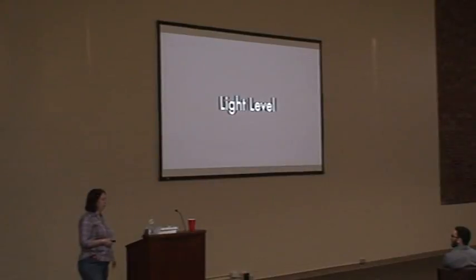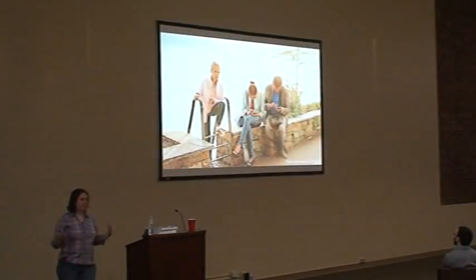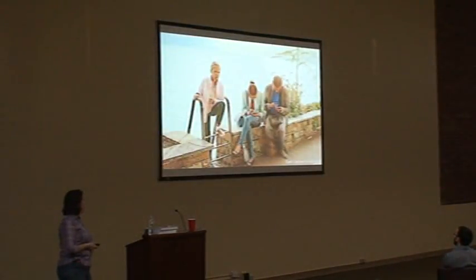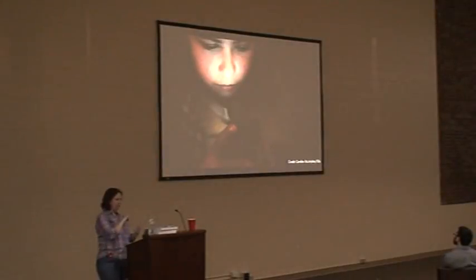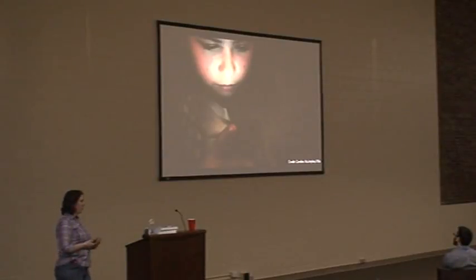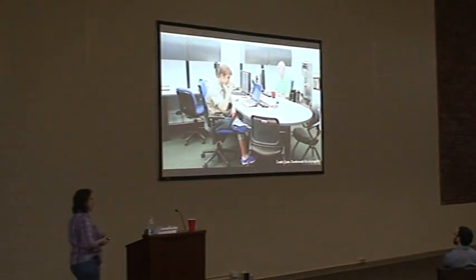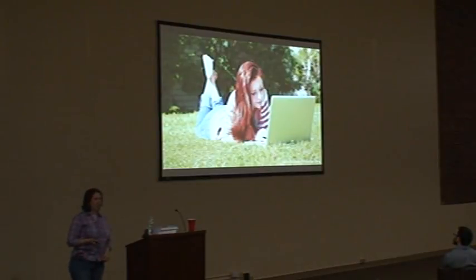The ambient light level in the room around them as they're looking at their screen is going to affect how the colors look. For example, somebody might be in bright sunlight, with the sunlight going right at their phone, making it harder to see because everything's washed out on the screen. Or you might be in a dark room looking at your phone, and with auto brightness it gets dimmer to accommodate the dark room, and that's going to change what the screen looks like to the person looking at it. You might be at a desktop computer in a room with fluorescent lights over your head, or using a laptop outside under sunlight instead of fluorescent light. That's also going to affect the colors. So there's really nothing you can do about this either.